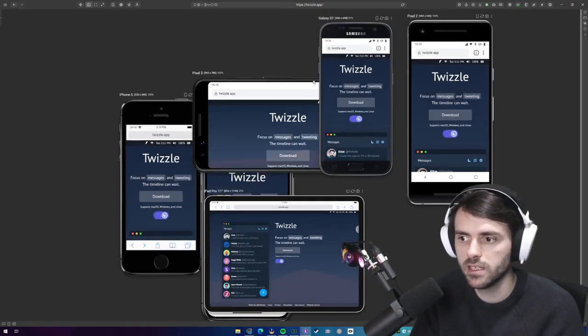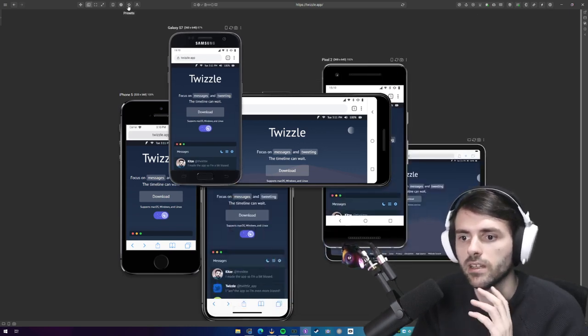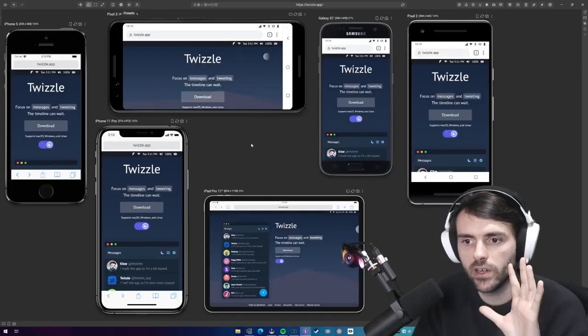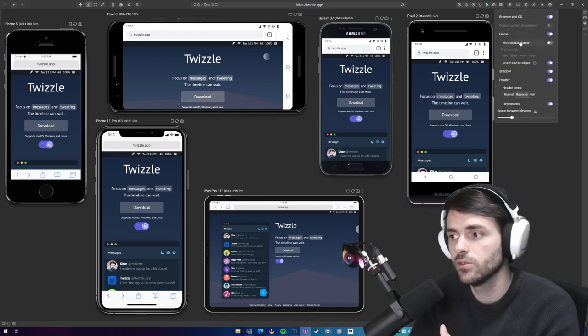Now I can mess up my devices. I can move around. I can jump into another mode, whatever. But I can easily, at any point, click presets, click funky layout, and the devices are going to go back to that layout. And also because I also saved the device config.